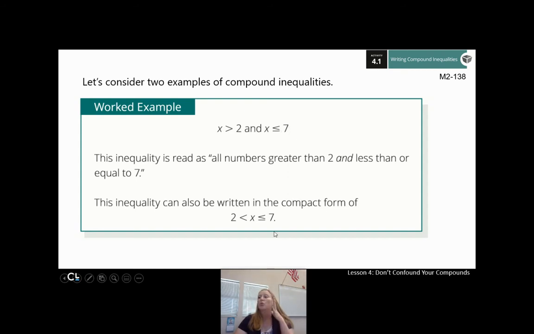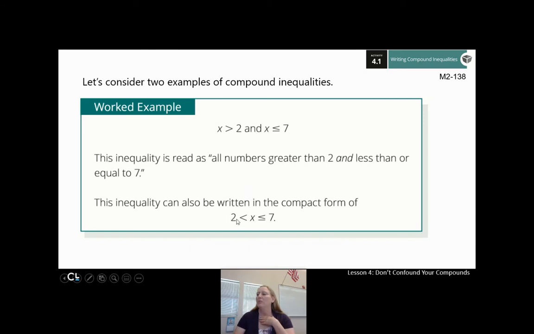So we can squish it down into one, least to greatest. So from 2 to 7. It's everything in between those, right? So the way we write that is we say that 2 is less than X is less than or equal to 7. So notice how the X is in the middle because that indicates that X is everything in between that 2 and 7. Oh, and also including the 7.